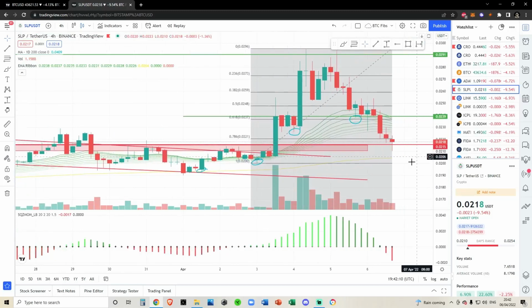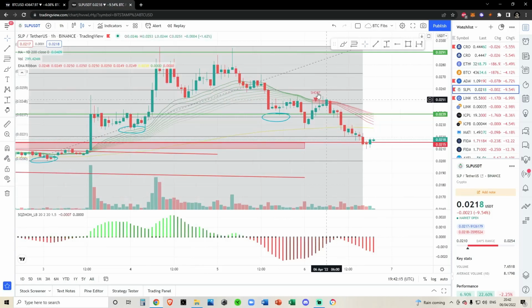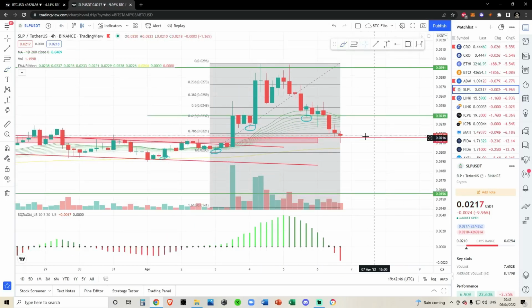Now, if we look at this, like I said, hourly EMA ribbons recently flipped to the downside only a couple of hours ago. Actually it was probably about 12 hours ago or so, but we did flip these to the downside, and that was your first warning signal. Now if we come over to the 4-hourly, you can see the EMA ribbons are really starting to head down, and it looks like the short-term moving average on the EMA indicator is going to start to head down and cross below the long-term moving average, which, if you don't know how these work, basically when that happens, this will flip red. So it is not necessarily looking too good.